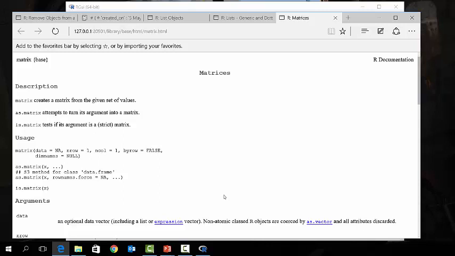As dot matrix attempts to turn its arguments into a matrix. Is dot matrix tests if the argument is a matrix. There are a few of those data types like this.